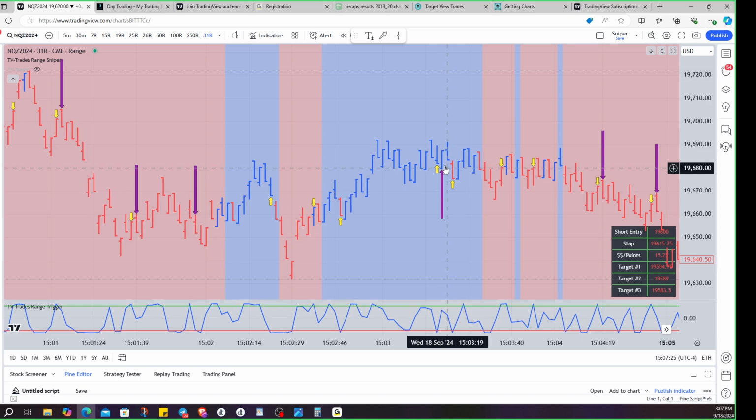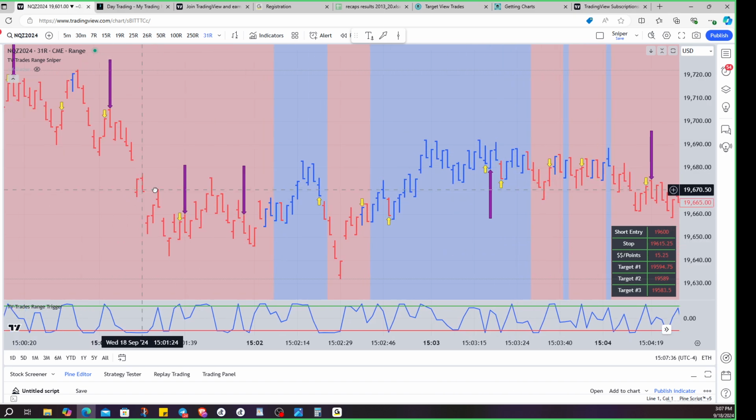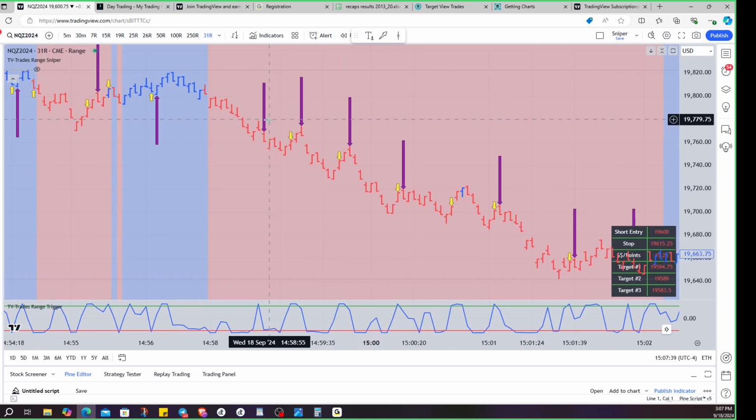Same thing over here where you got this trade right here, and it gave you a little bit of profit, but it never exceeded the prior swing high. So I would not trade again until that prior swing high is exceeded. Every single trade that you take should exceed the prior swing high or low.